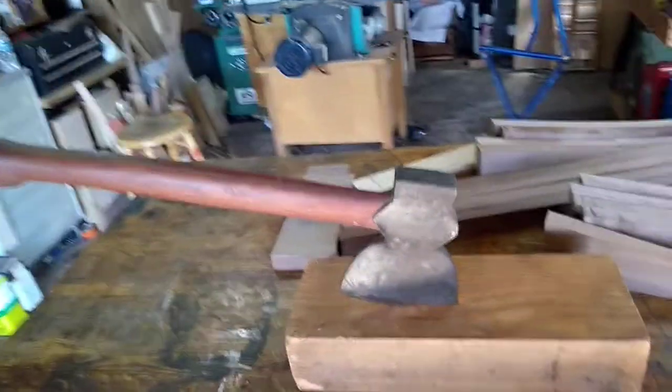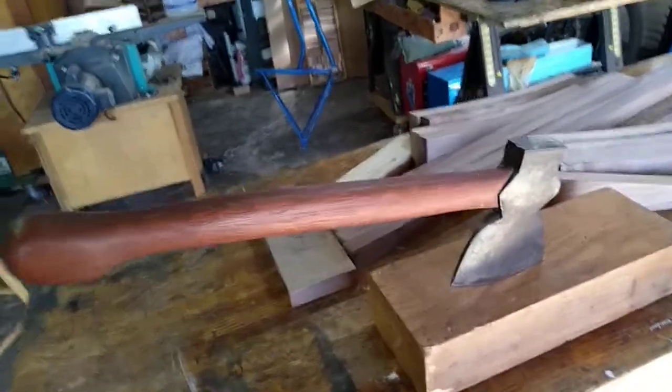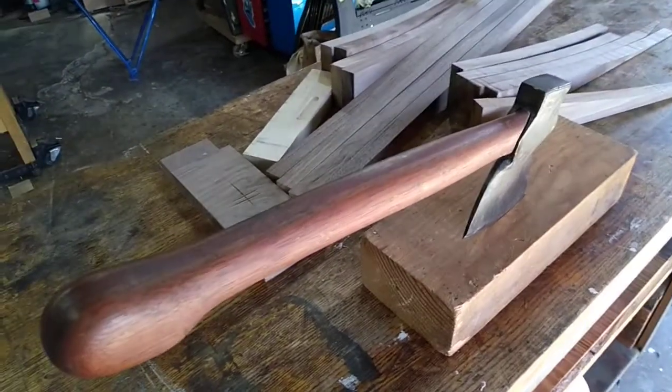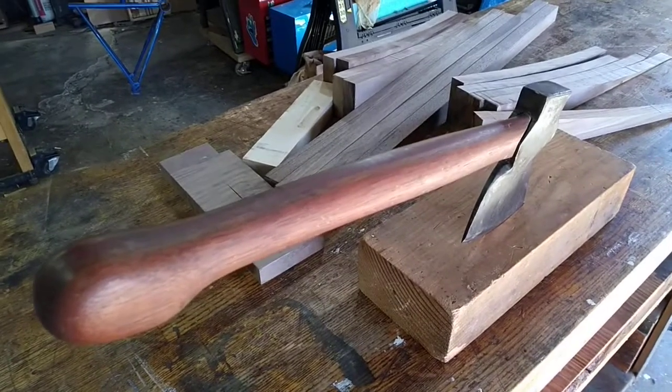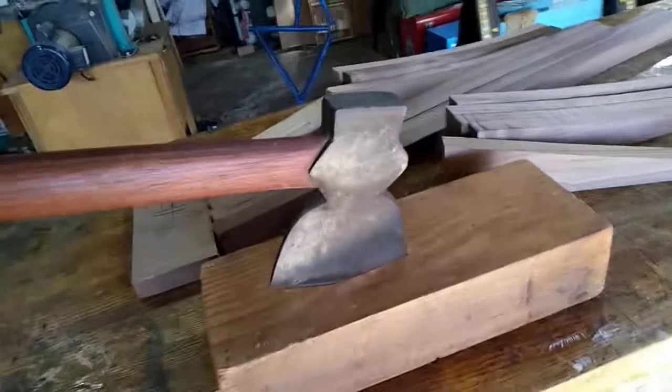I keep this in my kit. I make my own wedges and shims and all sorts of things out in the field with this thing. I actually haven't had it in the van in a while — gonna have to add it back out there. But it's pretty cool. I have a giant broadaxe at my apartment that I need to make a handle for.